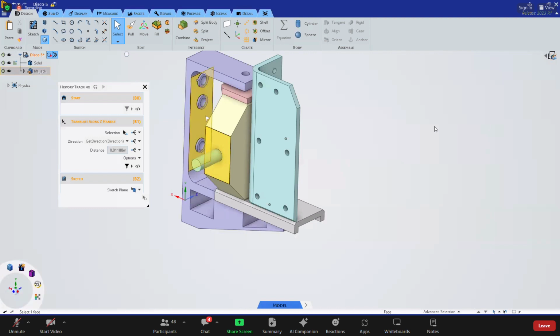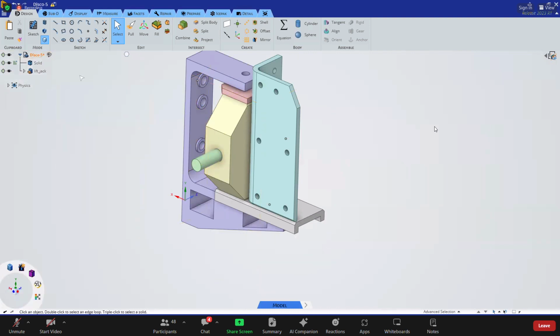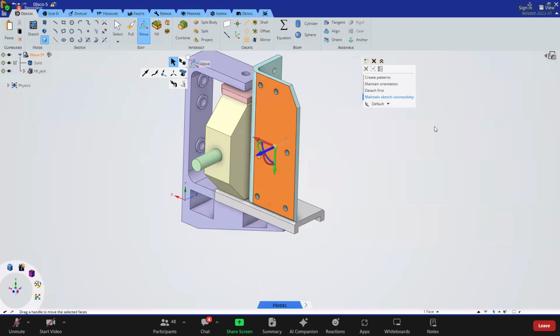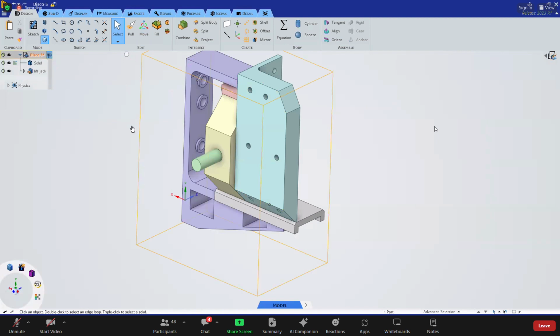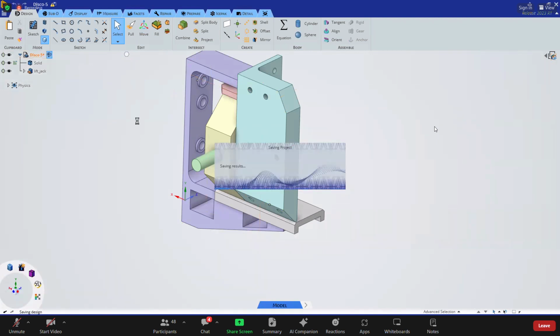But if we turn off this feature and then open it again, let's make a change first. It's not going to be there again after we change the model and reopen the history tracking feature. And while we're waiting for it, the program doesn't need the ANSYS Workbench to use.